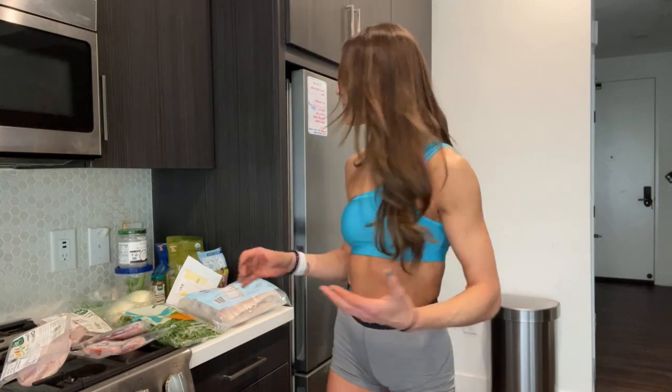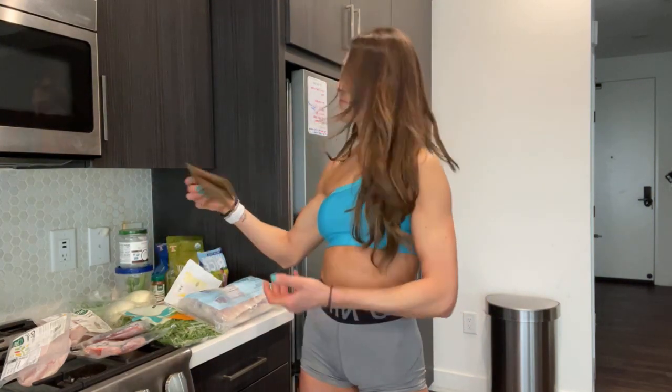I follow an 80-20 approach with my diet. 80% coming from those foods that are going to nourish my body: your fruits, your vegetables, your nuts, your seeds, anything that's going to have the vitamins and minerals and not come from a package. The rest of that 20% is my food that I'm like, you know what? This just makes me feel good. And for me, that's going to be my chocolate bar, guys.